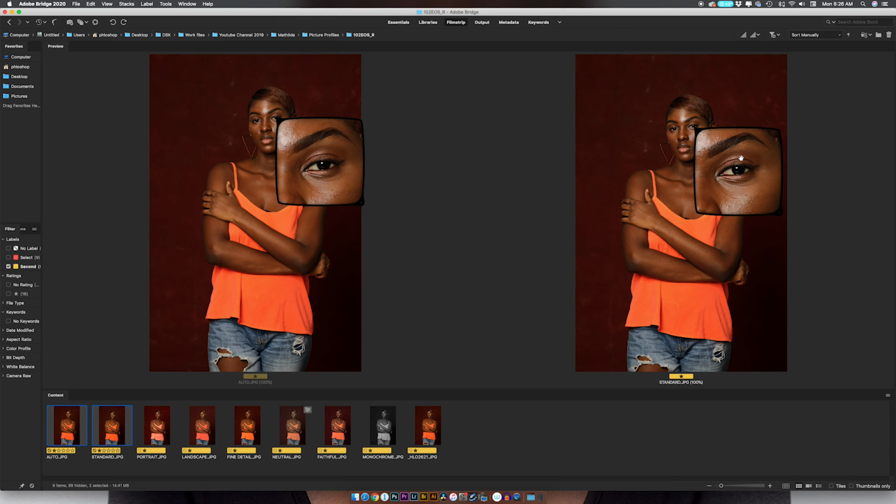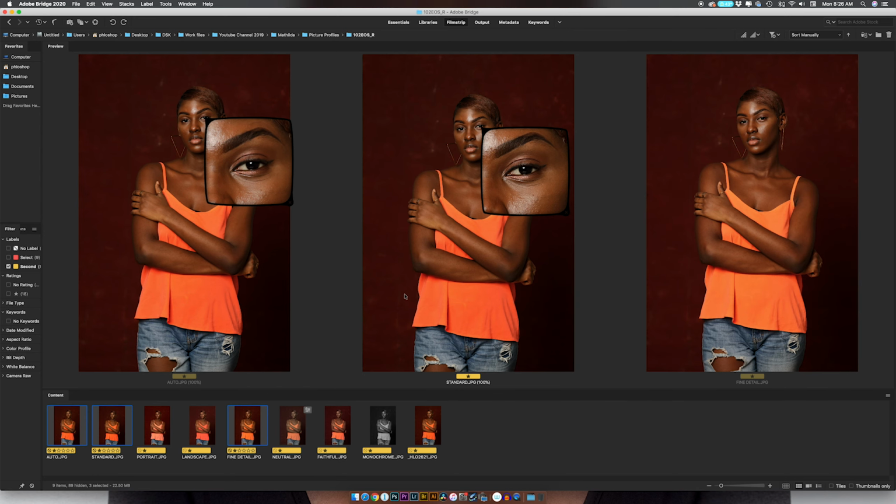and that is because the standard just enhances a lot of detail in the image. We can even compare it to fine detail to see if there's even more of a change in the quality or the sharpness. So again, if you're shooting in any of these profiles, you may want to use standard or fine detail, since that resolves a lot of detail. Or maybe you want to tweak the settings yourself later by adding sharpness yourself. Then you can shoot in auto or maybe neutral.